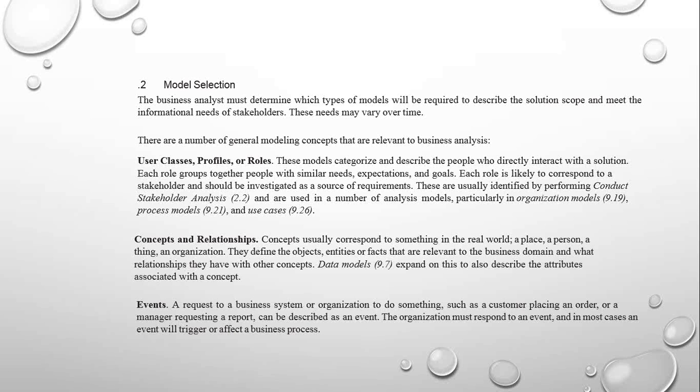Now, the organization must respond to an event, and in most cases, an event will trigger or affect a business process. Always, event means something which triggers something. That's what the event is all about. So if you are ordering something in a restaurant, that means you triggered something which is going to initiate the process, which is going to start the process. That is what the event is.